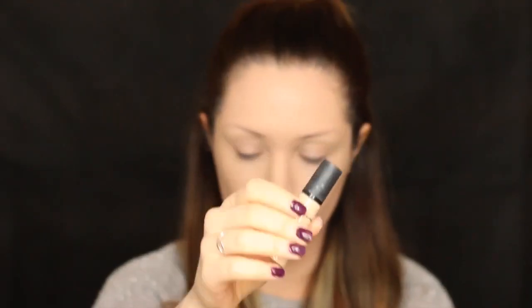So now taking my favourite concealer, which is the MAC Pro Longwear, I'm just going to be putting that under my eyes and blending that out with my beauty blender as well.